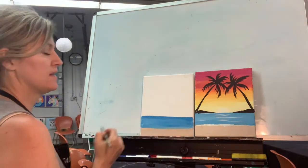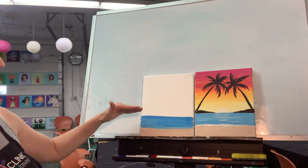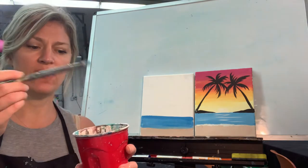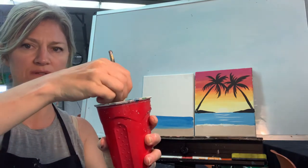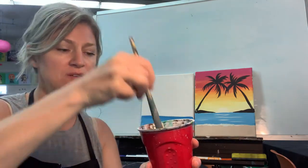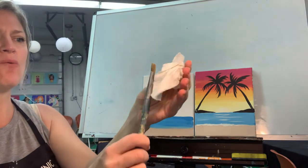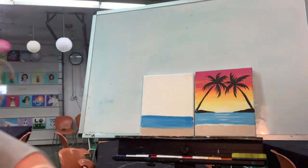Okay, now I have my sand, it's a light brown. I have my water, which is like a light blue. And I wanna get all that blue out of my brush now. I'm gonna wash it really good because I'm gonna do the yellow sky and I don't wanna have any blue in there. So I'm going to rinse it out good. I'm going to squeeze that water out of my brush. Squeeze it out of there.